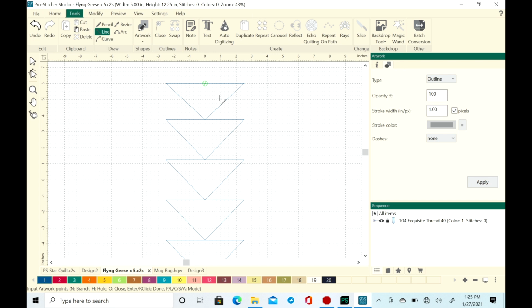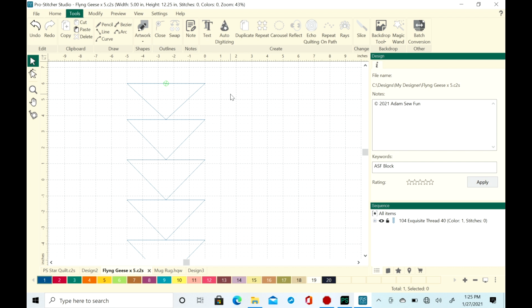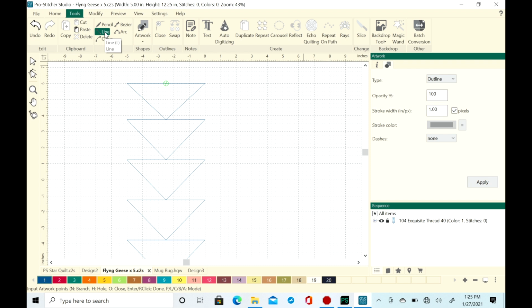So let's see. I'm going to slide this over, and I'm going to pick it up by this little X, drag and drop it, and we'll just make a mirror image. I'm actually going to use the 0 through 5, which will also help me to not have to stress. I'm going to start in the center, at 2.5, because I want it to stitch down one side and come back, so there's no over stitching on those geese. So I can come out to the edge.